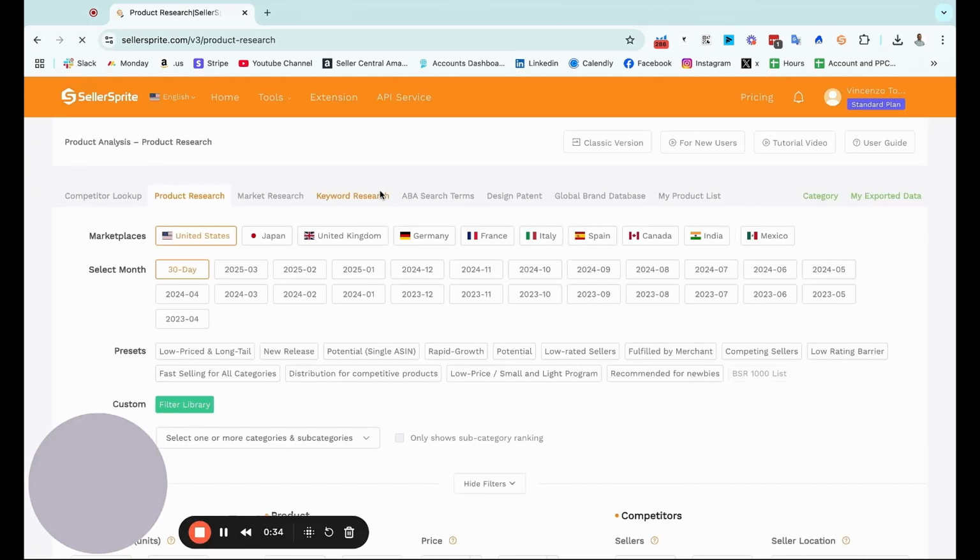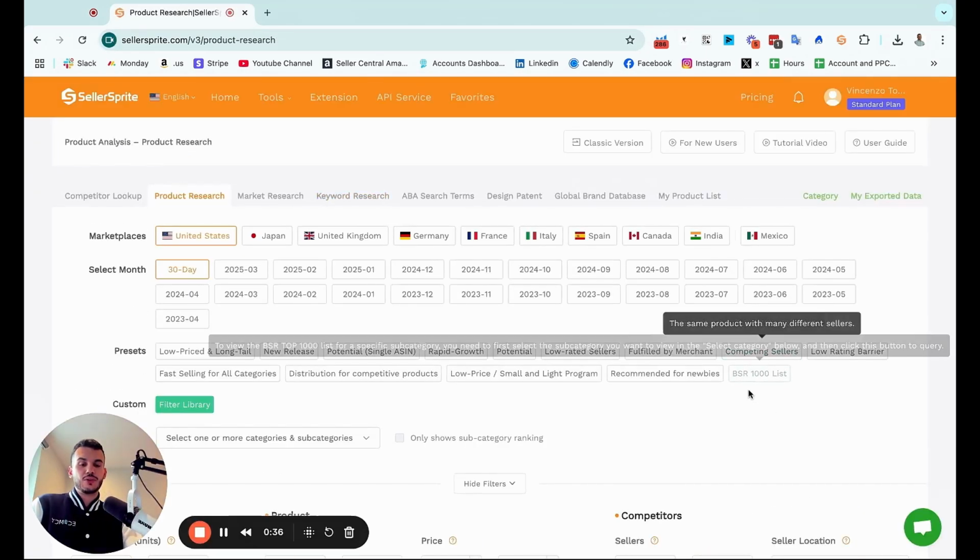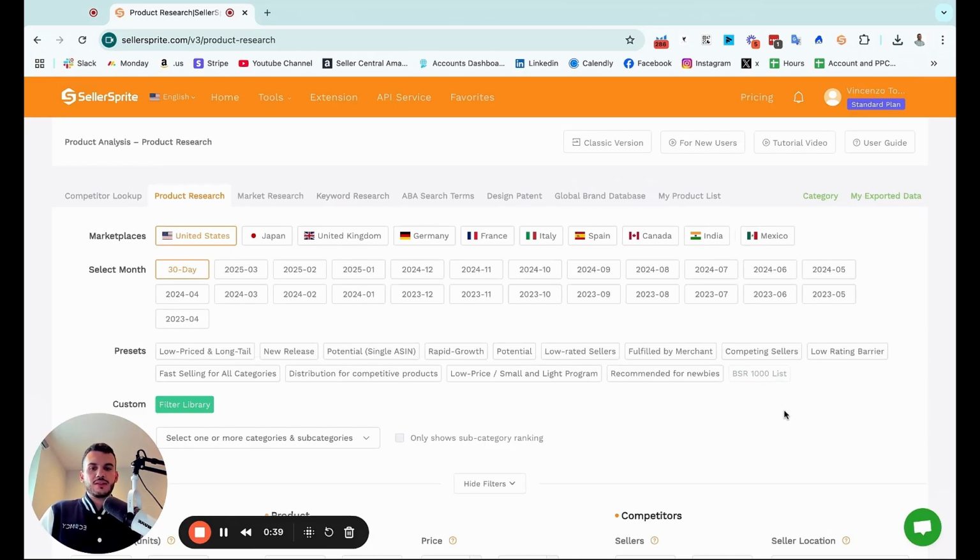So today I'm going to be using one of their tools, which is called Product Research. I'm going to show you one of the great insights that you get with this tool in terms of the filters, data, the graphs, how insightful this can be, how you can interpret all this data to effectively find a winning product, which we know is very difficult.